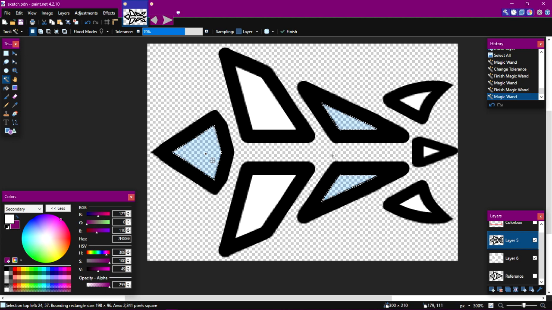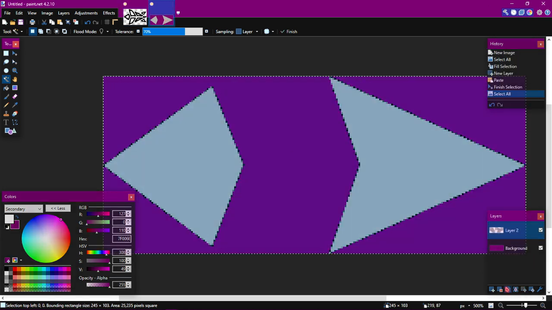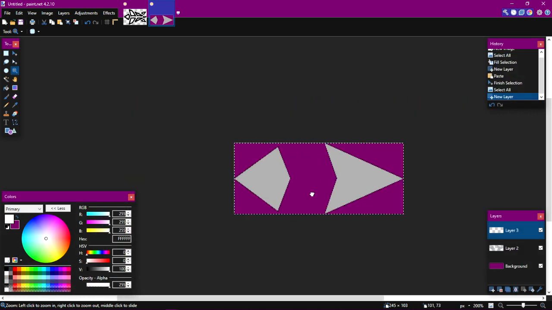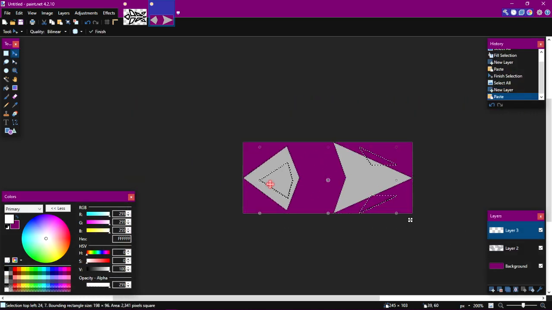And then what you're gonna do is you're gonna just press Control C, go to this one, and then you're gonna make a new layer. Get white ready. Okay, white is already ready for me, so I'm just gonna go here, Control V, and then what I'm gonna do is I'm gonna press backspace because you can see the outline of the secondary color from my new art. So I'm just gonna go ahead and press backspace to fill it in, and there you go.